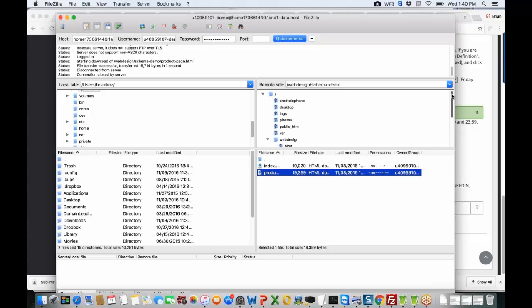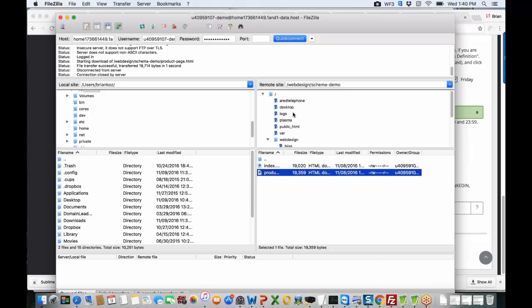But if you have multiple sites, like let's say you have a host and you have 10 sites or 100 sites or however many you might have, in that case every folder right here would be essentially a new website of yours.